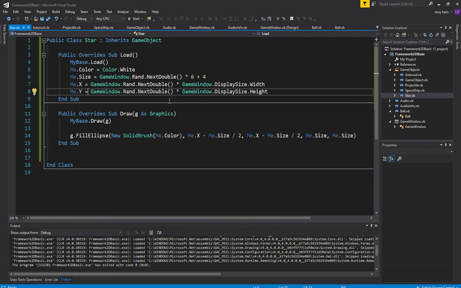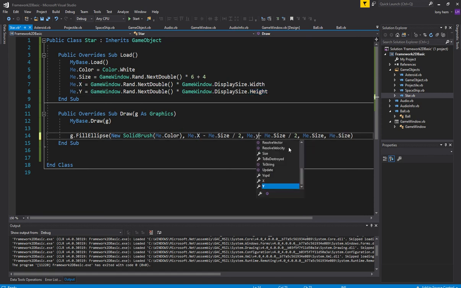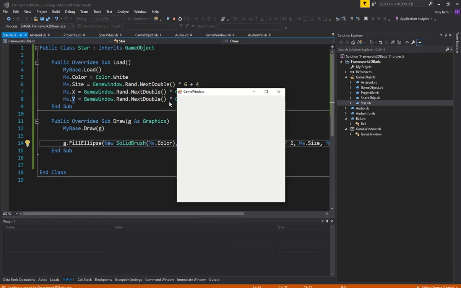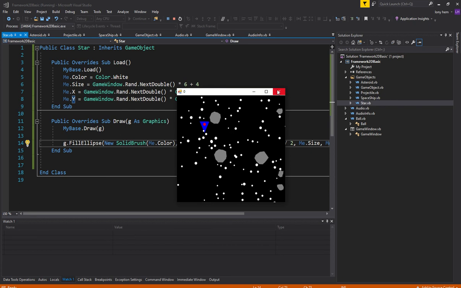What am I going wrong here? I got width and the height. X and Y. Oh, it must be here. Here it is. Y, that's supposed to be Y. Yep, just fix that one up. There's our stars.